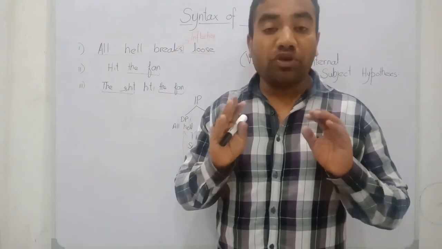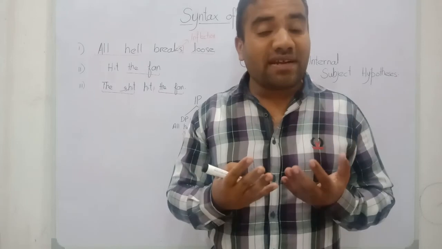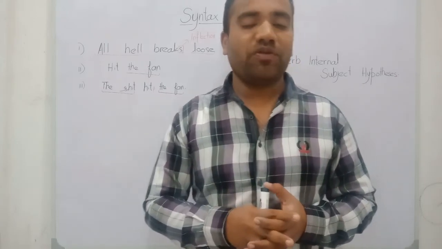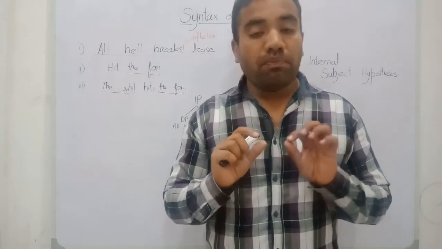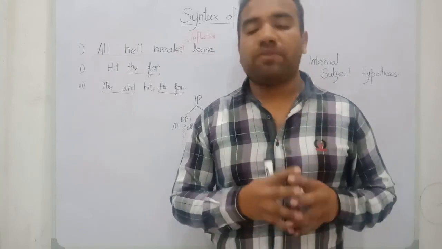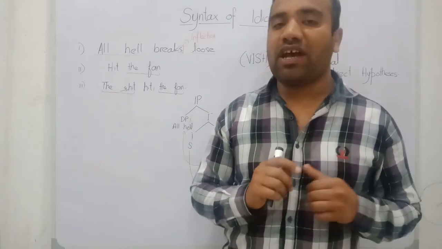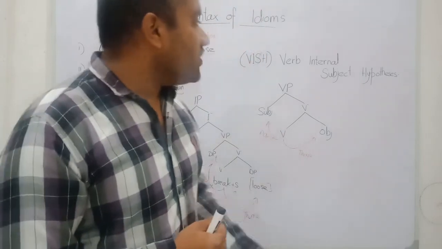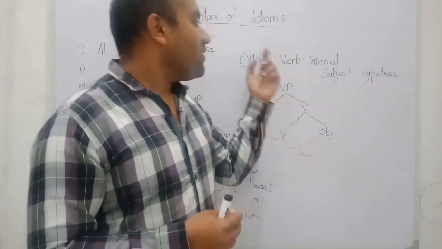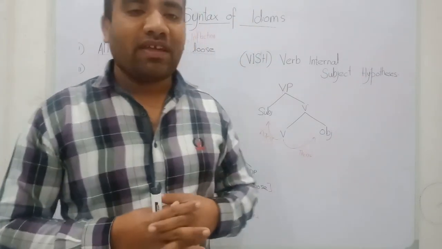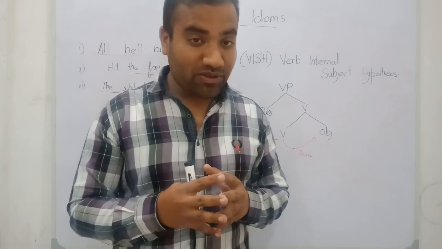And we have our universal theory, the universal principles that we have applied on the data of the English language in the previous videos. If we want to account for idiomatic expressions, we must know the very core concept. What is the core concept in the language? The core concept is the new hypothesis. This is the verb internal subject hypothesis, VISH.